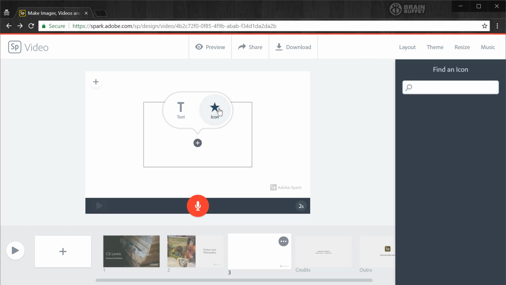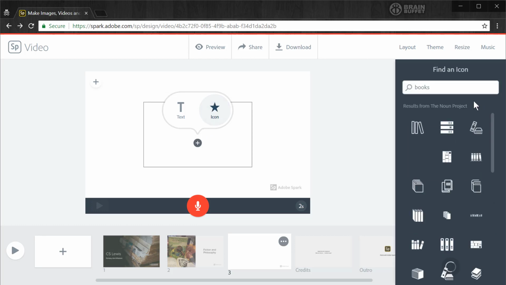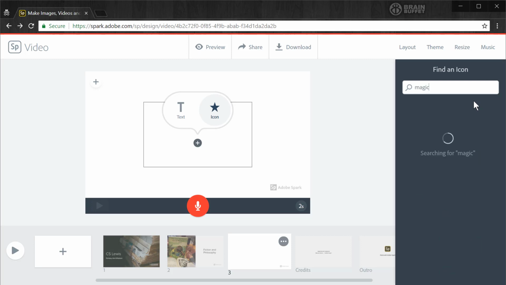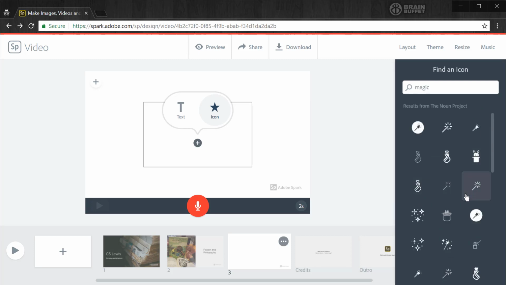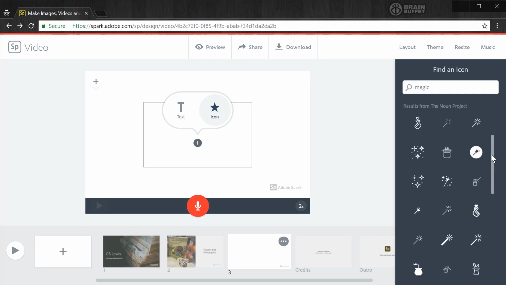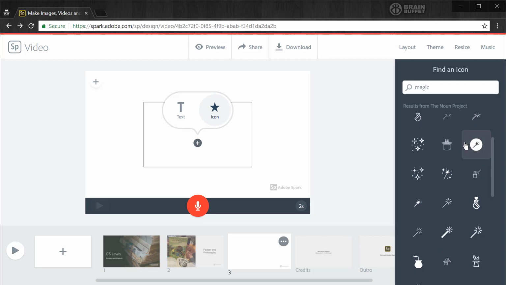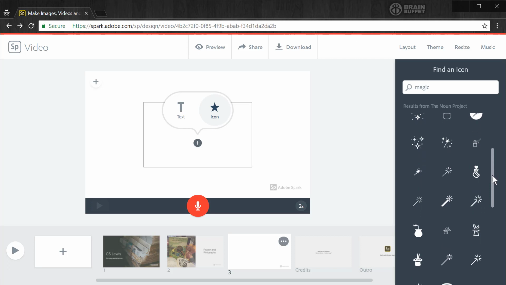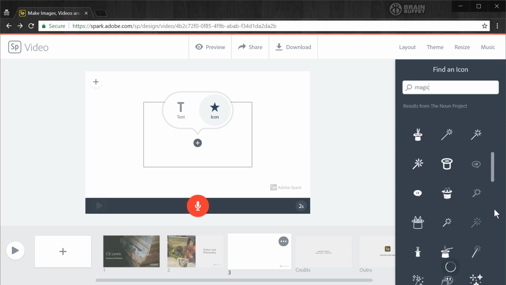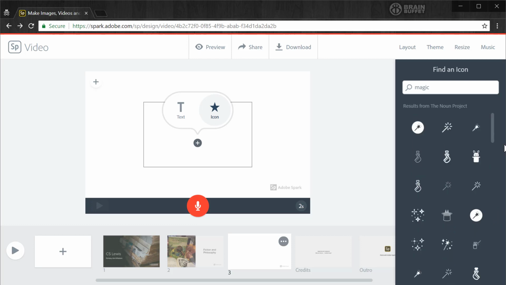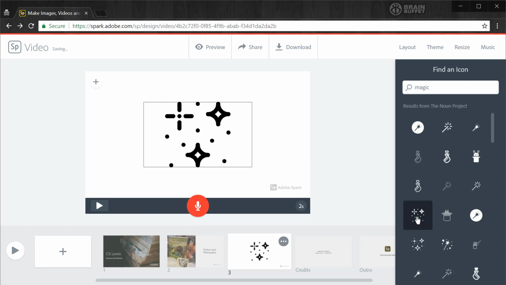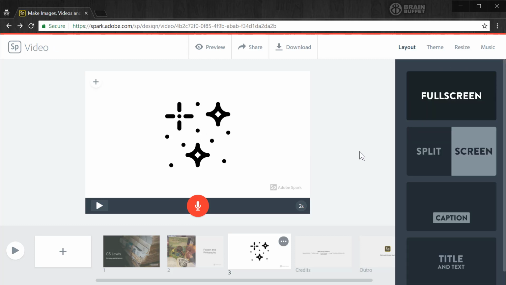For example, I'm going to click here on this icon, and I'm going to just type in magic. And I can see a lot of different icons here that represent magic. We've got the typical bunny in the hat. We've got magic wands. We've got kind of fingers snapping and making things happen. So all kind of things that might communicate magic or illusion or fantasy. I'm actually going to choose something really abstract. I'm just going to use these kind of sparkly stars. And I'll show you in just a bit how to use this type of image to communicate when we add some audio to our presentation.